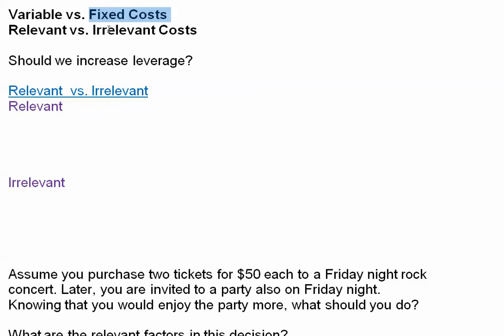So what management finds with leverage is that they can be more profitable if they increase their fixed costs by decreasing some of their variable costs, but that's only if they're going to be able to have volume that's above their break-even point. We talked about this in an earlier module, that if you have more fixed costs and you fall below your break-even, it has basically a multiplying negative effect on your operating income. So that would be one decision.